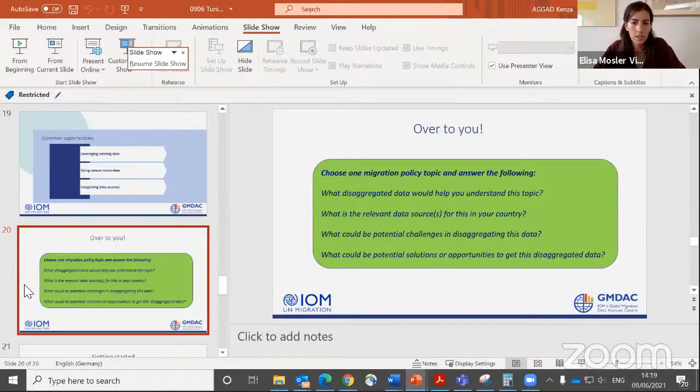What are data sources that you think are also relevant to this? And what are challenges or maybe potential solutions to use this kind of data and to disaggregate it to know more about that policy topic? I find that disaggregation is such a high-level topic that is obviously relevant to data all across sectors. We can talk about urban planning, we can talk about housing, roads, labor markets, and disaggregation is a very simple concept that can be applied to any of those. So I'm always interested to hear what sectors you may focus on or want to focus on, and whether you think there's enough or not enough data that's disaggregated there.